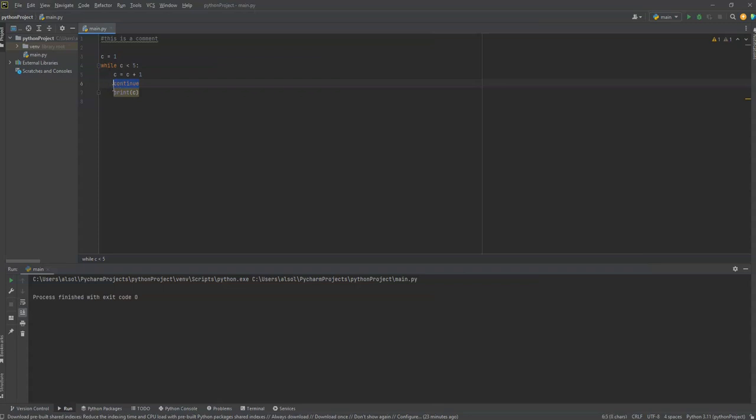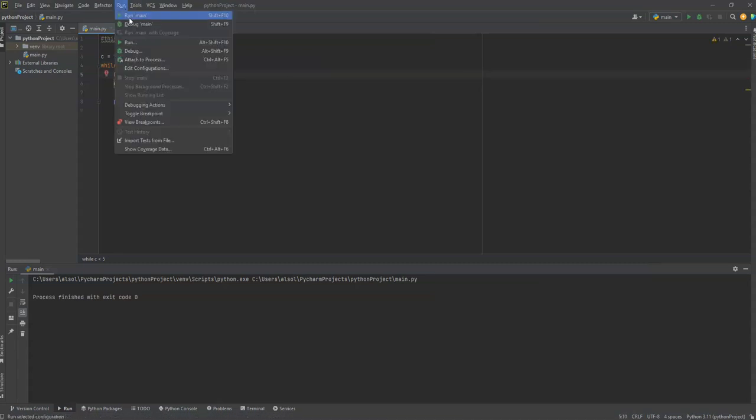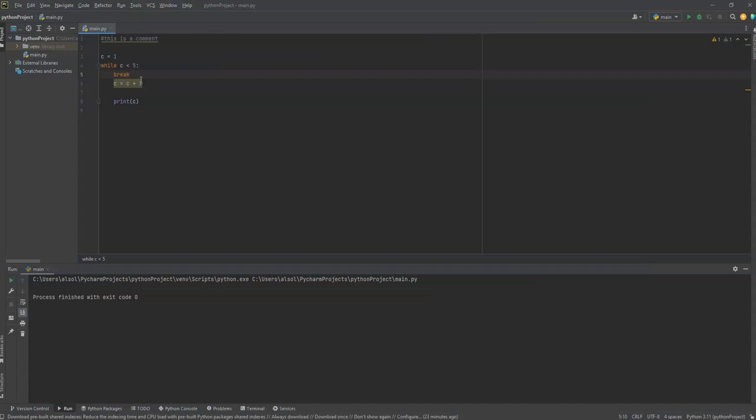And we can also use a break. Our break statement basically terminates the loop. So if we left break in here and click run, basically nothing would happen, because this is after the break, and it just terminates the whole loop entirely.